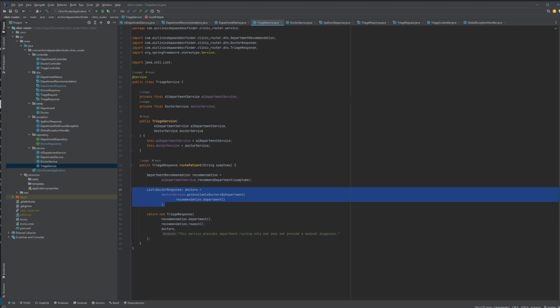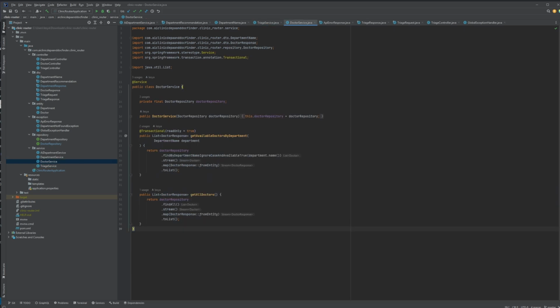So imagine it like this. AI returns cardiology, which goes to TriageService, then goes to DoctorService, goes to the doctor repository, goes to the database, goes to available doctors. And again, just to recollect, DoctorService receives the department and finds the available doctor for that department.